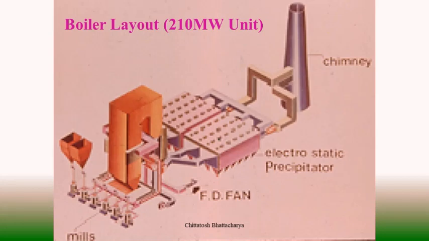But in bigger capacity units, larger units, the FD fan and PA fan are both drawing air from the atmosphere, and the FD fan is supplying only the secondary air. That means the FD fan is drawing air from the atmosphere, and after drawal this air is passed through the air preheater. In that type of preheating arrangement, FD fan air is passing through the secondary air preheating part, and then this hot secondary air is moved to the wind box, and from the wind box it is controlled through the secondary air dampers entering into the furnace. So this way we have the secondary air supply system, and it is around 70% of the total air requirement of the firing arrangement, and primary air accounts for 30% of the total air requirement.